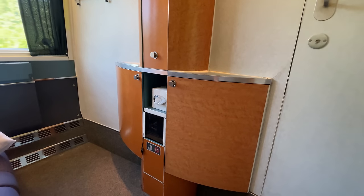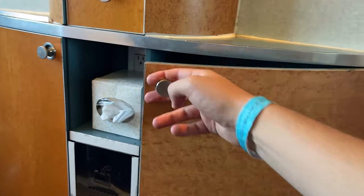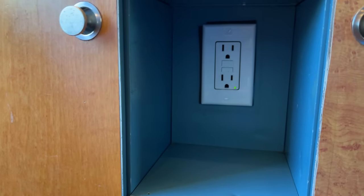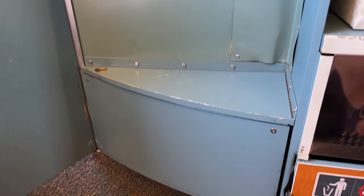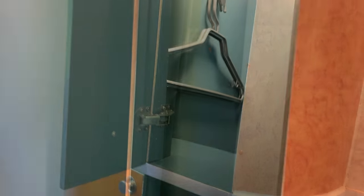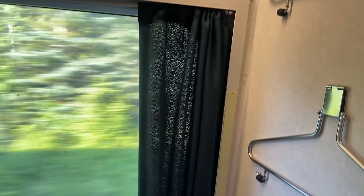On the wall opposite the couch is the room's center console and storage space. The wood-veneered cabinet provides a warm color contrast to the whites and blues of the Renaissance fleet. Inside the right cabinet are two or three cup holders and what I think is a napkin dispenser. Behind the complimentary box of tissues are the room's two main outlets, below which is the trash can. The left cabinet is entirely open for storage. The tall central cabinet opens to reveal a deep but narrow coat rack. Permanent clothes hangers are found on the wall beside the center console, and two curtains extend to cover the window — their thin mesh lets in tons of light during the day.